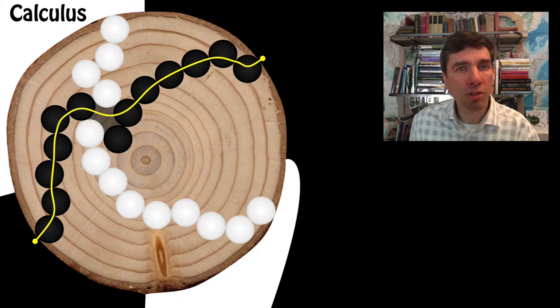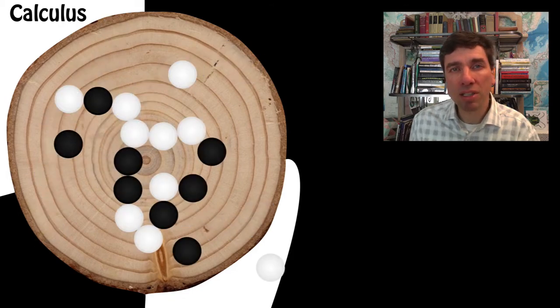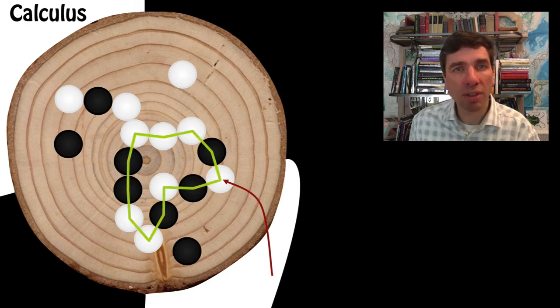What are the rules for creating a region? Here, white wants to create a region. Can they do it? You look at the perimeter, you count the number of white stones and the number of black stones. If they are not equal, that's a legal move. So that's acceptable, and we color it white.